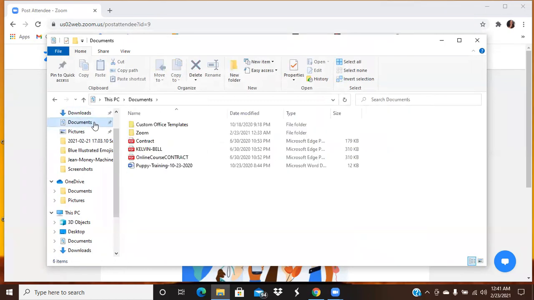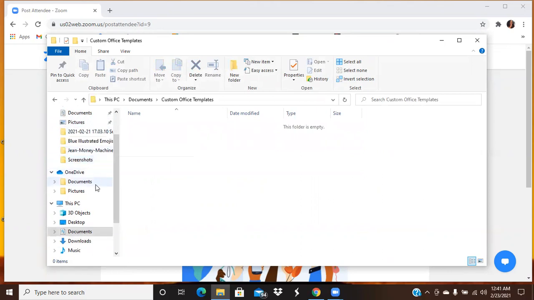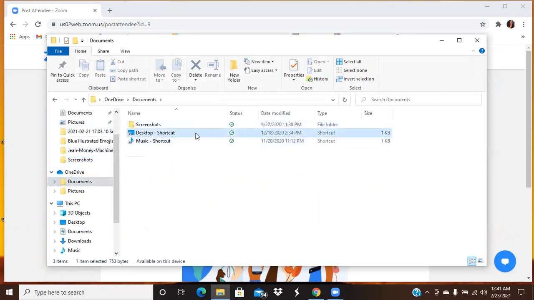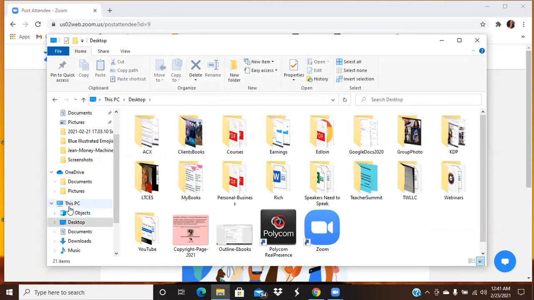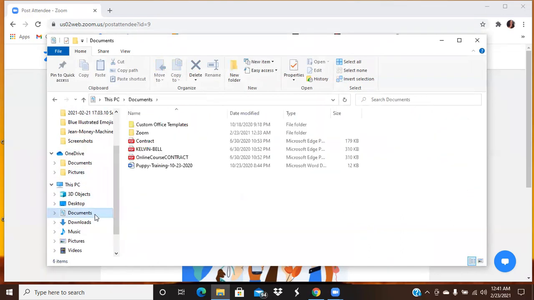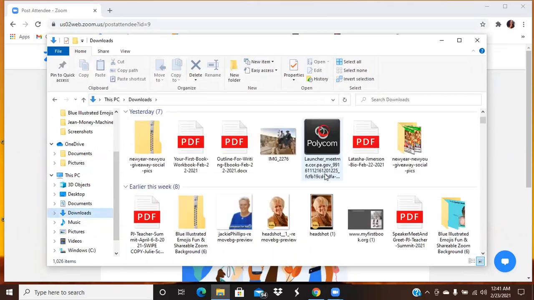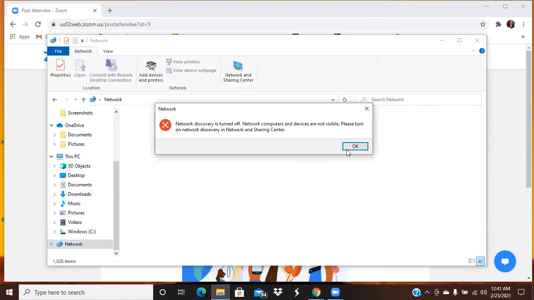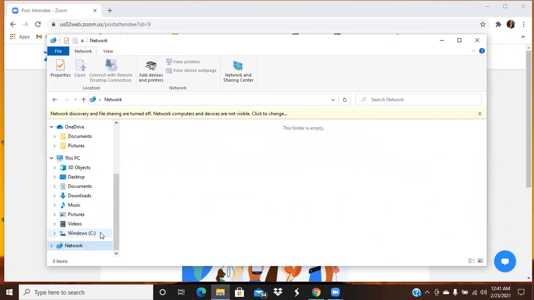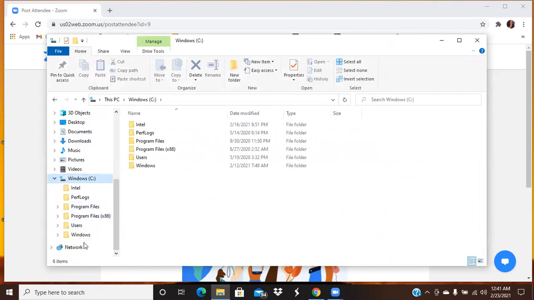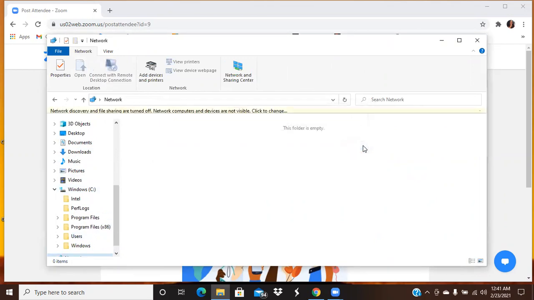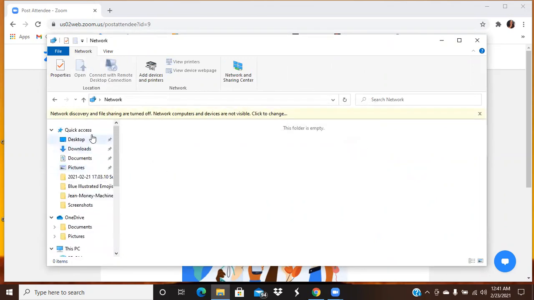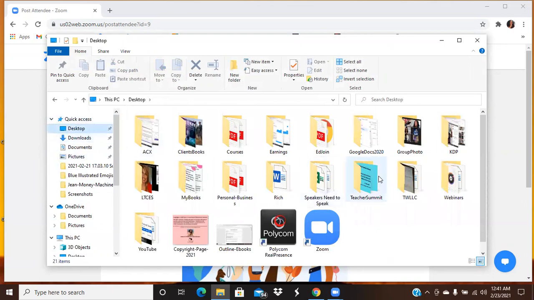Is it under my documents? I don't think so. Okay, let's go down here to documents. Desktop. No. Here's another document. Downloads. Let's see, where is it? Windows. Network. No. This is interesting.